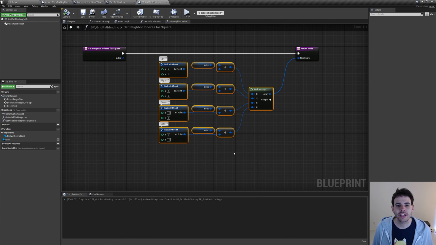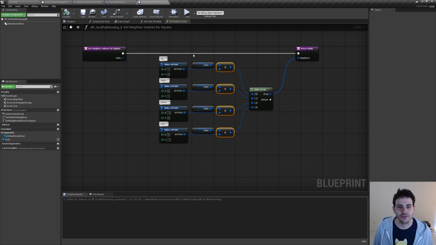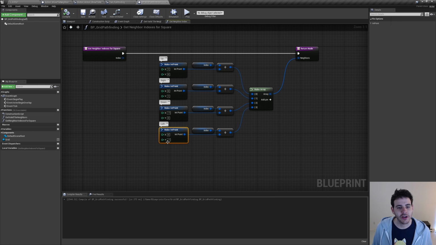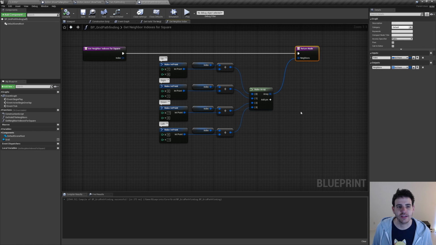And that's how it will look in the code, so we are taking the index and adding an offset to it, and for the offset we are doing the same offset that we had in the screenshot. So for the tile above we are doing +1 in the x, on the right +1 in the y, for the down tile we are doing -1 in the x, and for the left tile we are doing -1 in the y, and then we are making all that into an array and returning it at the end of the function. Function that I will actually make pure here in the top right corner so it's easier to use later on.